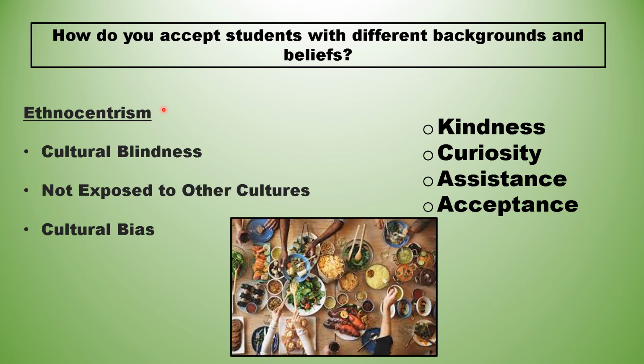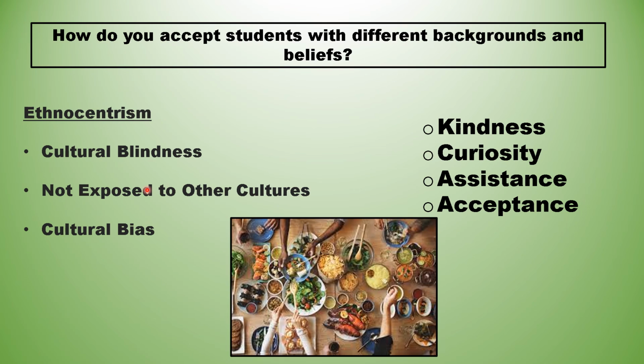I accept who you are. No matter who you are, I'm here for you. And lastly, on this part here, I hope I'm saying this word right. Ethnocentrism. I was not familiar with this word before, but it's a very strong, important word, especially in the place that I teach. And I'm not saying anything against the community or the people in the school. But a lot of people have this cultural blindness where they're not exposed to other cultures.